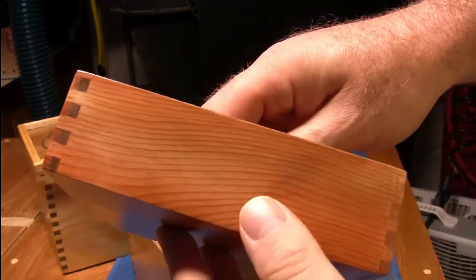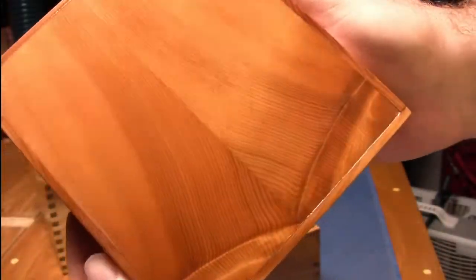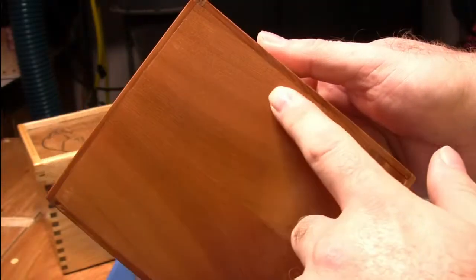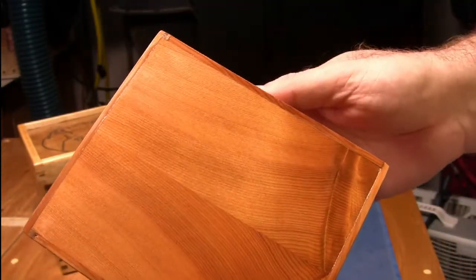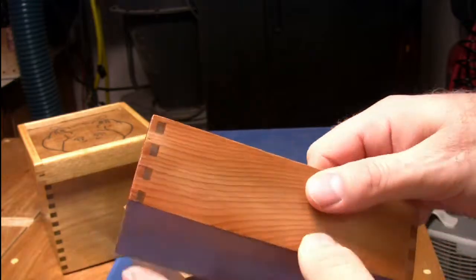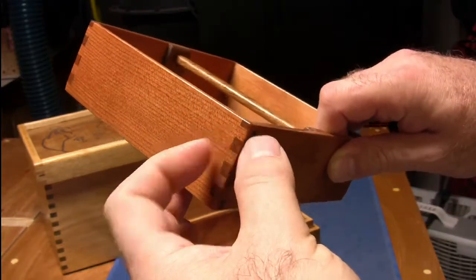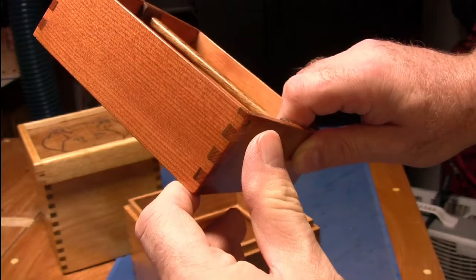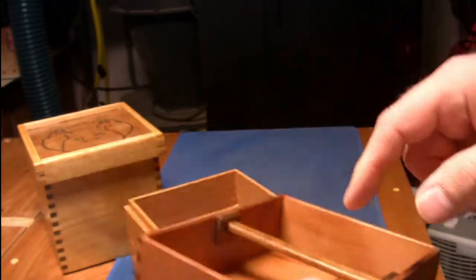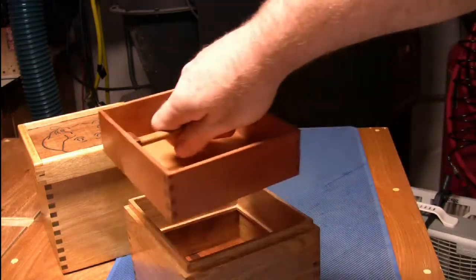But the one thing with this is because of the way I have the box joint jig set up, and the router specifically for that does not have a nice manual crank to do precision layout for the height and such. I just left it the same height for the larger boxes. So the box joints for this, as I think I showed on previous ones, when you cut the pieces in, they actually stick way out to about here, and so you have to calculate based on that the size of the box you want. Well, that didn't work for this one. It worked for the other box, it didn't work for this one. So the box was too small. It rattled around too much.